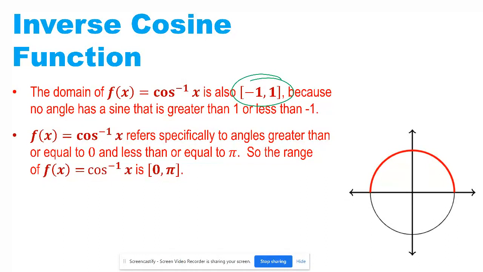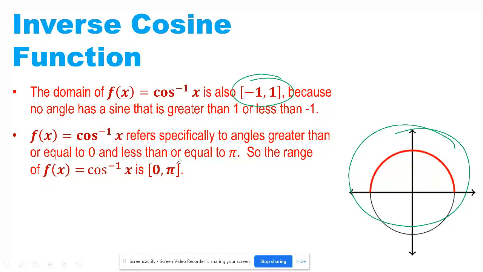For inverse cosine, we're not going from -pi/2 to +pi/2. Instead, we're going on the top of the graph right here. Because remember, cosine is your x value. And on the top of the circle, that gives you every possible positive and negative x value you could ever get as a cosine. So that will cover all the possibilities. So when you're doing cosine, you're on the top of the graph. Sine, you're on the right half of the graph.